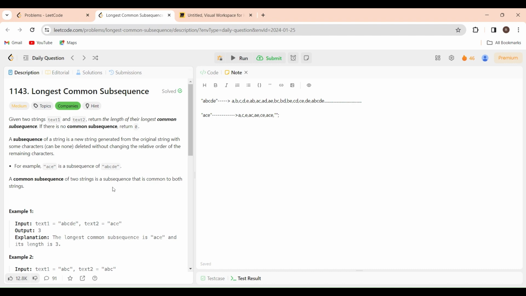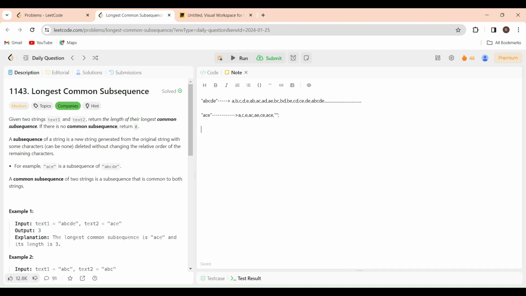Whenever we read this question, I think the only approach that comes to our mind is the brute force approach, right? So what will be the brute force approach? Before that, how can we get the subsequences of a string?